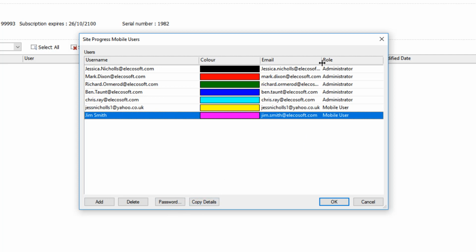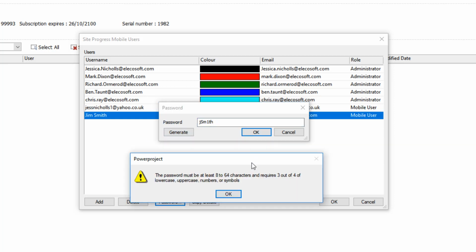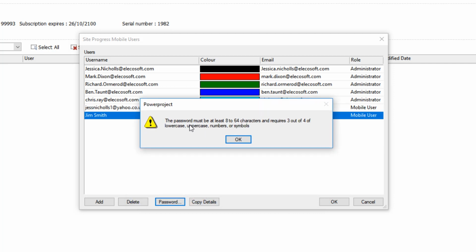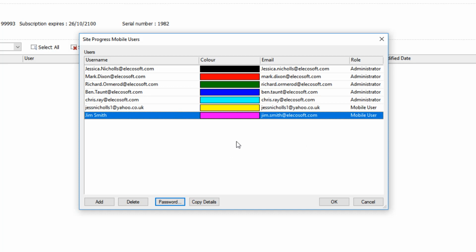And so you're going to tell the remote user what their email address is for logging in, and also you're going to give them a password. We can give them a password, and we can generate a random one for you, but it's probably better that you choose one. We can say okay, but you've got to make a note that there are some limitations and restrictions on the password combination, so you do need to consider that carefully, and you need to also remember the password and pass it on to your colleagues. So that's the information that we've created with our users.